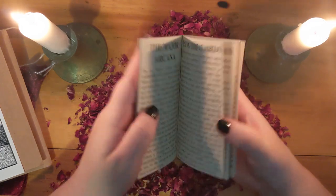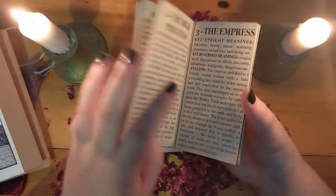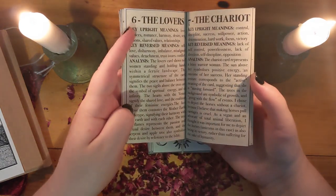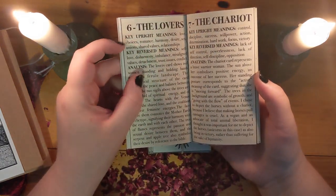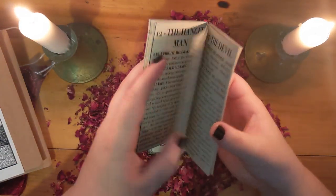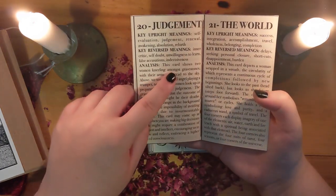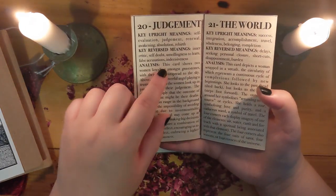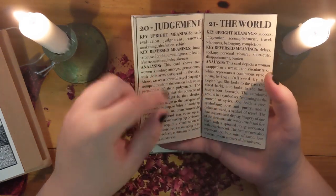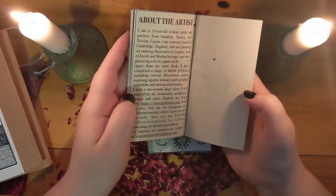There's more on intro to tarot, using the cards, and then a full page on each of them with some key upright meanings, key reverse meanings, and then a nice beefy analysis and description. I'm very excited about that. And it looks like it has some descriptions of the art — as you can see, with Judgment it says 'this card shows two women kneeling amongst gravestones with their arms outspread to the sky,' so there's going to be some description of the choices of the artwork.